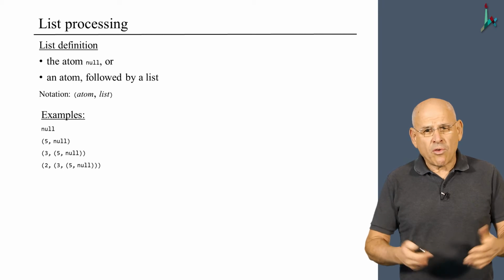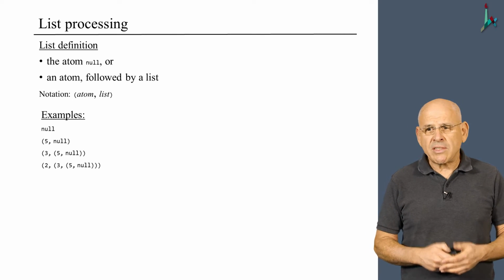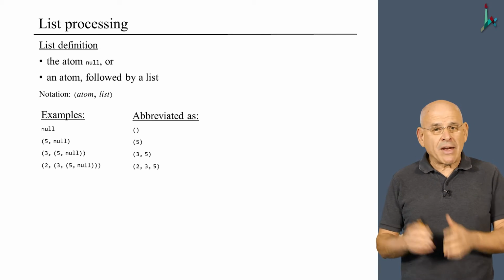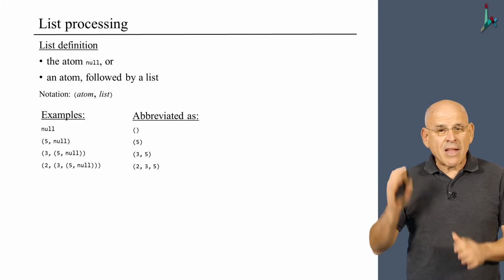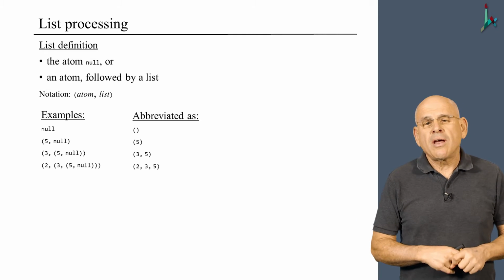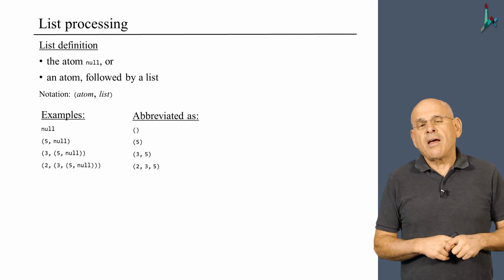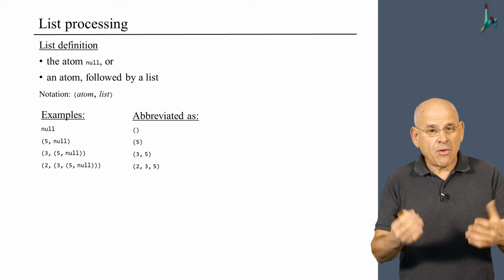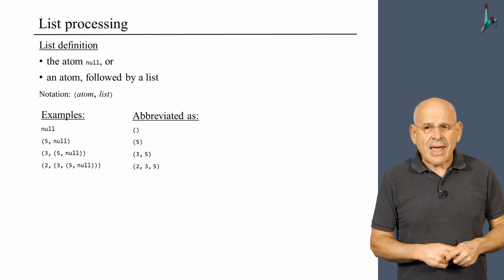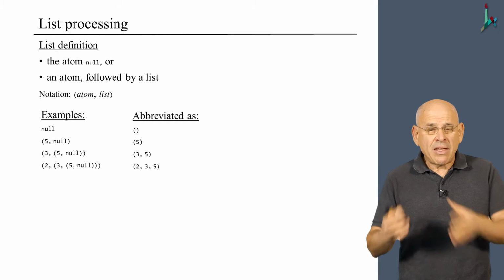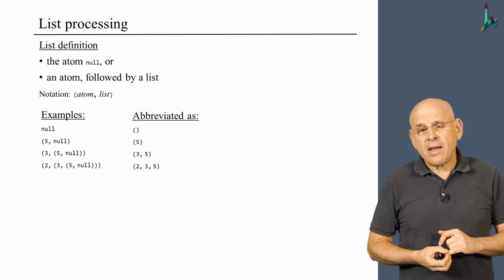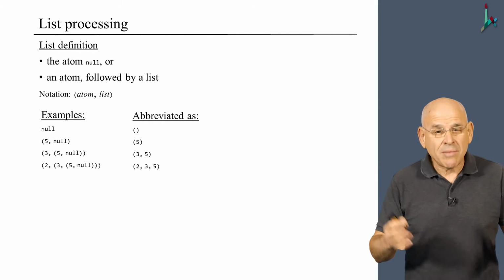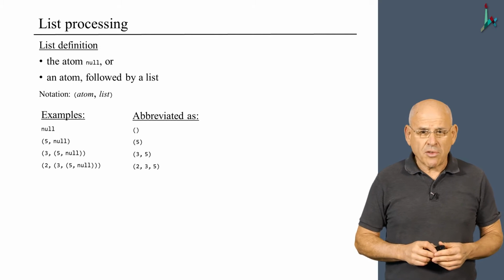It's kind of painful to write all these parentheses, so instead we use abbreviated notation to describe lists. These are agreed upon notations, but back in our mind we remember that we actually refer to creatures each one of which consists of an atom followed by a list. So this is a highly recursive data structure. And the atoms can be anything. They can be integers, as we have in the example here. They can be strings, they can be arrays, they can be other objects, they can be lists in themselves, and so on and so forth.